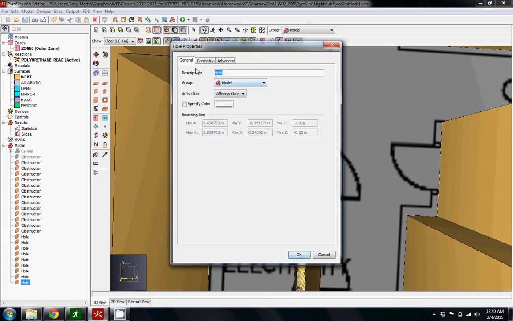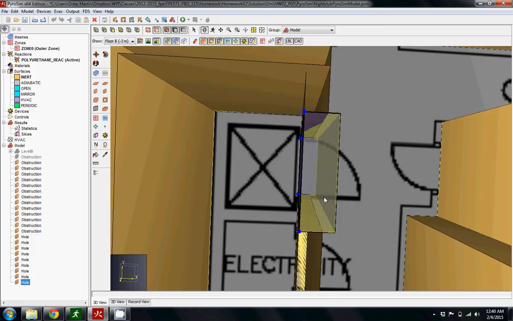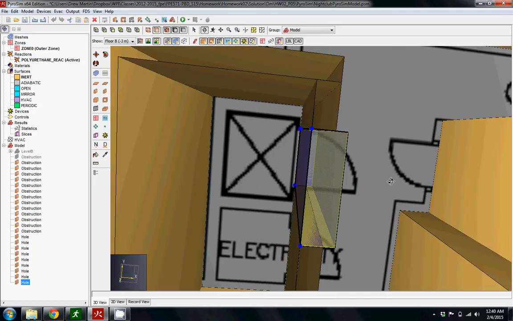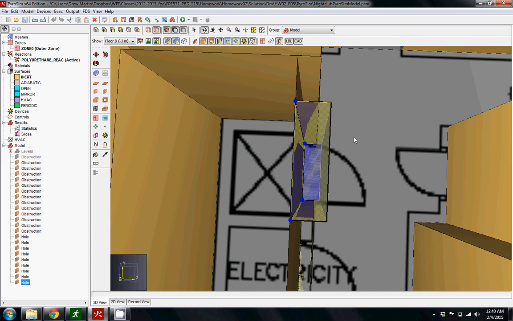For these trouble ones, I can just go in and change the thickness of the wall just to make it a little bit simpler for us, so we don't need to be as precise with our placement. So here we see that moving in the Z direction.